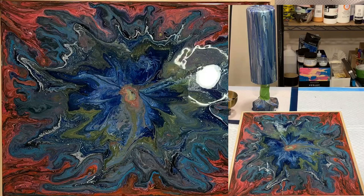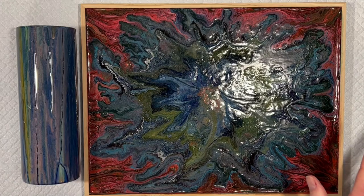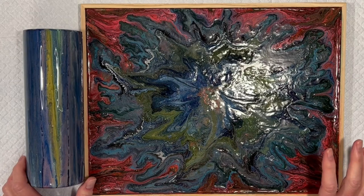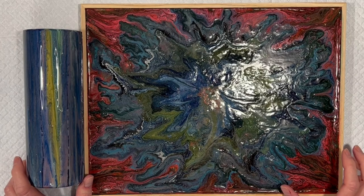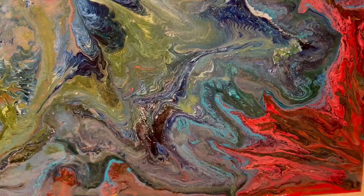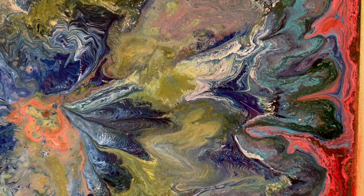We're back — the cup and the artwork have both dried and look, to me anyway, quite gorgeous and more than a little bit strange, but that suits me just fine. Do they really show off what I consider to be the amazing property of PBO paints? Yeah, not really, honestly. It's possible that you could get something similar to both of these using acrylic pouring paints. I'm not sure you could achieve the cracking and the different textures, but it would be similar, and depending on the acrylics you use, probably a lot less expensive than using PBO paints. So this is it — I've done my final PBO video, I promise.